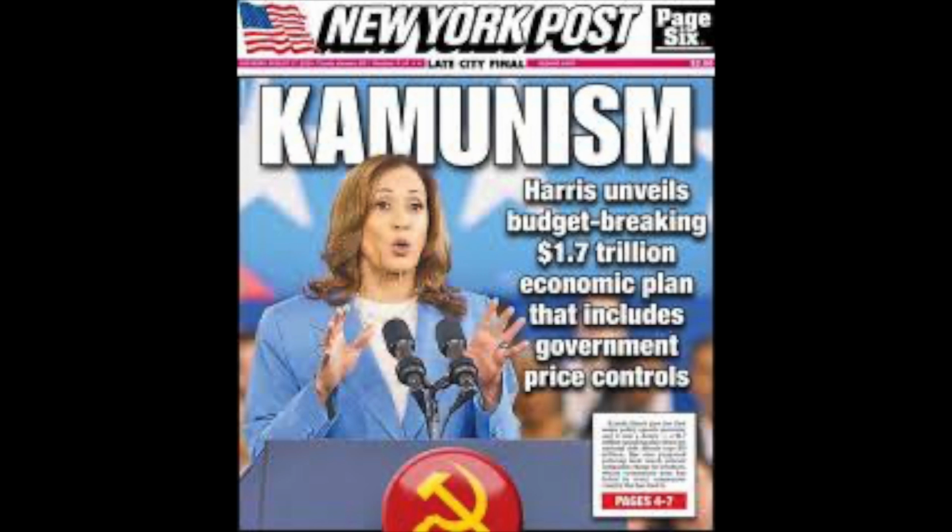If she gets into office as the president of the United States, I am positive that President Xi is going to attack Taiwan. I'm positive about it. Asia is very rocky right now. Japan, the prime minister stepped down. I think he stepped down because he already feels that something bad is going to happen, and he's not going to continue. So that's why all the stars are aligning now.